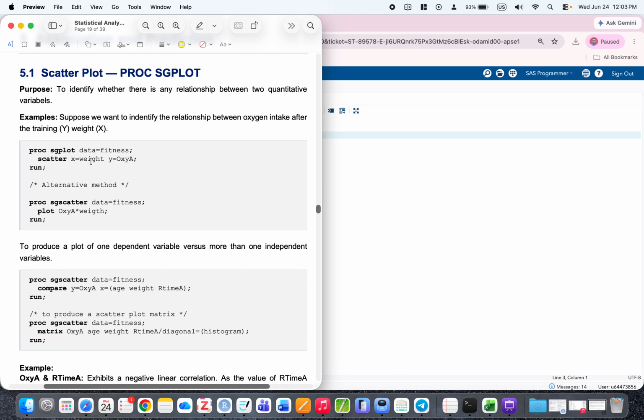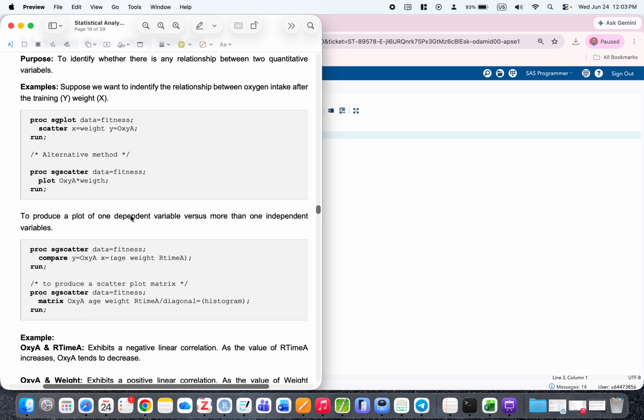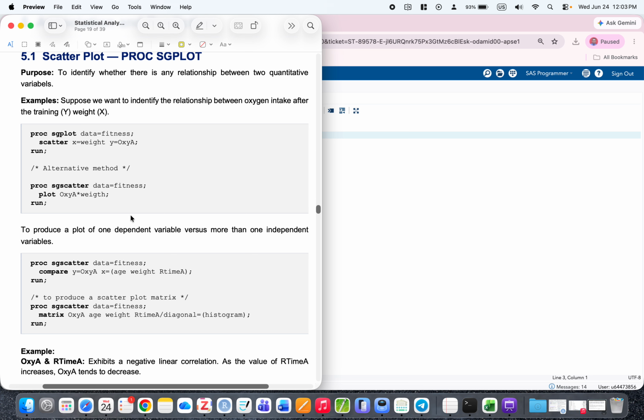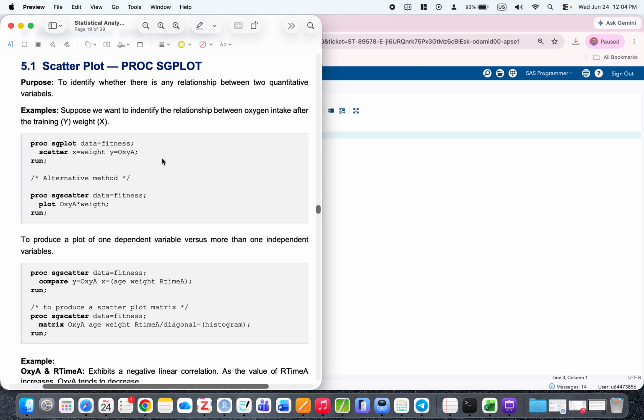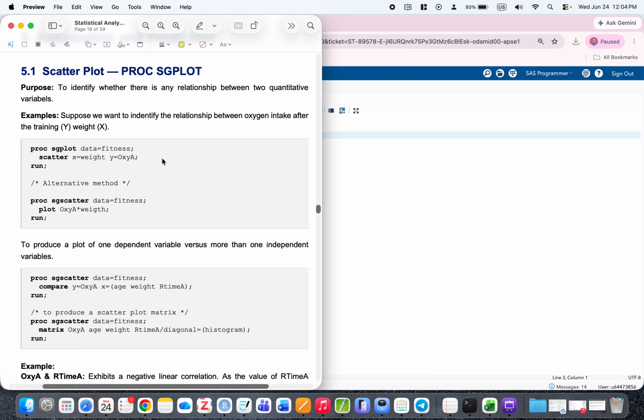Based on this example, we look at the weight and oxy from the fitness data. The procedure that you can use to generate this chart is proc sgplot or proc sgscatter.